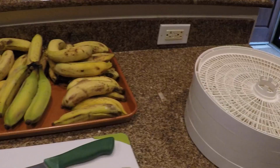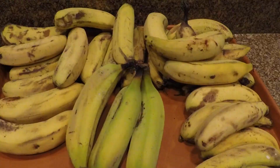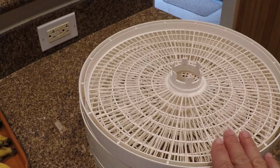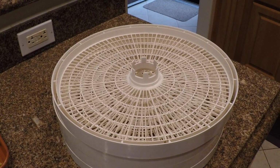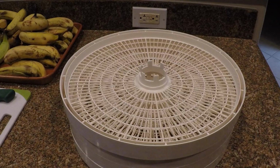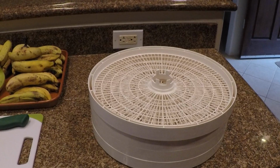This is the food dehydrator. Basically what we're gonna do is take these apple bananas, peel them, slice them, this direction into about that thick, and then we'll place them on here, and then we put it inside of the unit. It has a little heater that blows air, and it basically dehydrates the bananas. And it takes quite a few hours, and since it's hot here and we're kind of down by the beach, it gets pretty hot in here, and so we don't want a little heater going all day, so I'll actually plug this in on the lanai and let it run until they're ready.